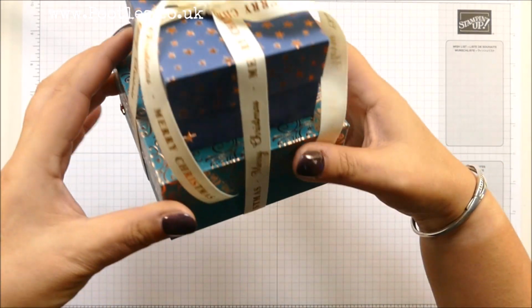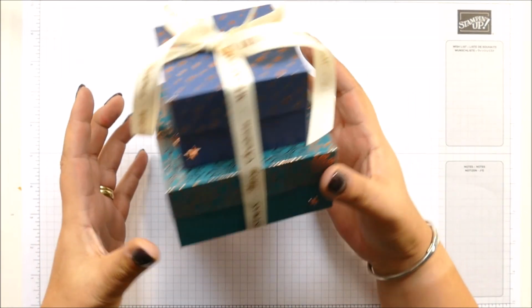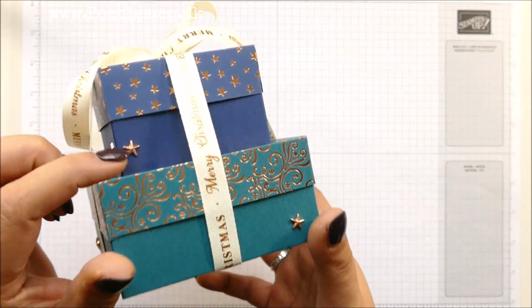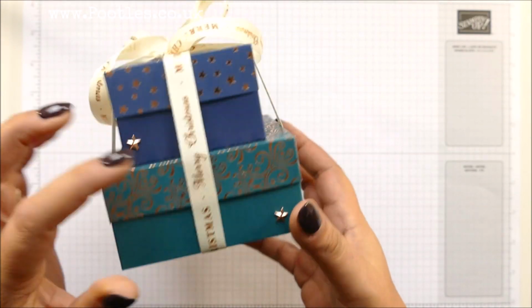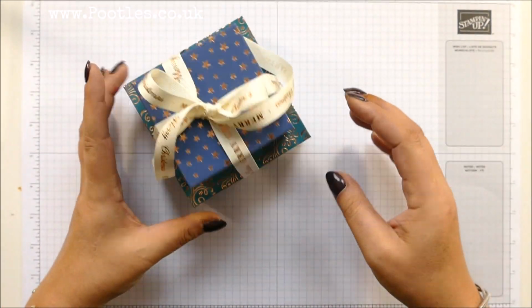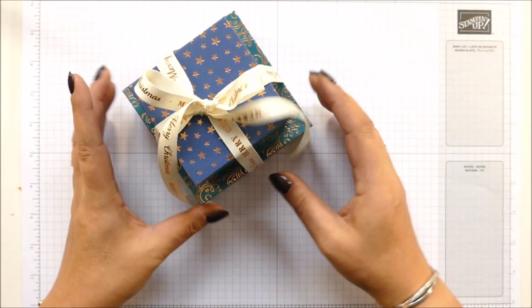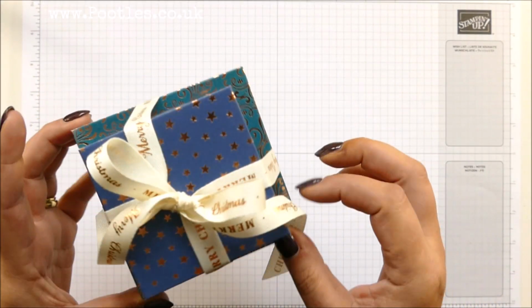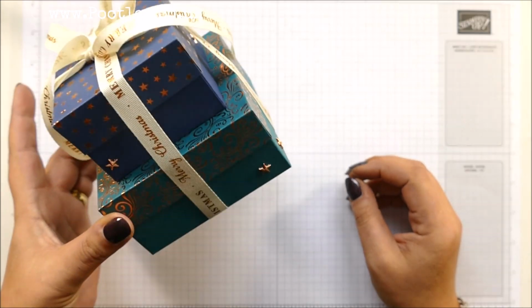Today's project is this beautiful stacked box. I love it. It's the brightly gleaming designer series paper, which is just gorgeous, with the matching copper stars and the beautiful ribbon that all says Merry Christmas all over it. And I just love it. I love a stack of boxes. You know that I'm addicted to them. I must have done a dozen different varieties, and I thought I'd go for a 2-stack this time.